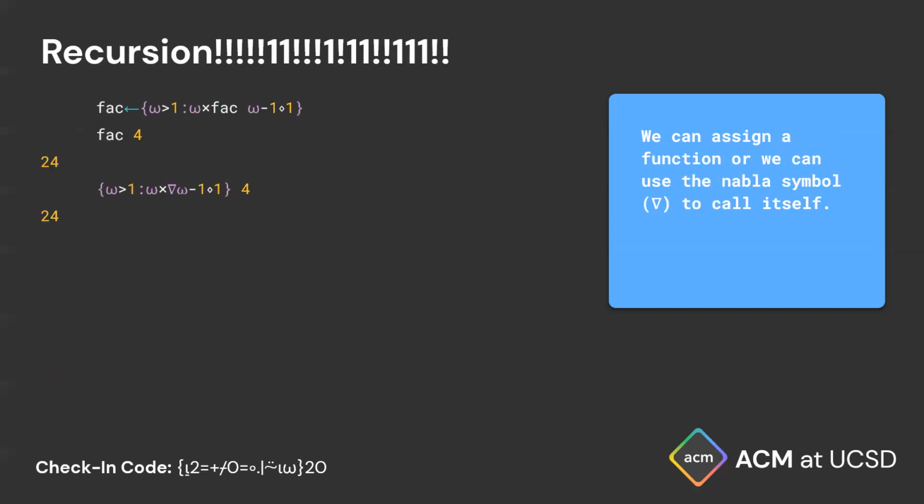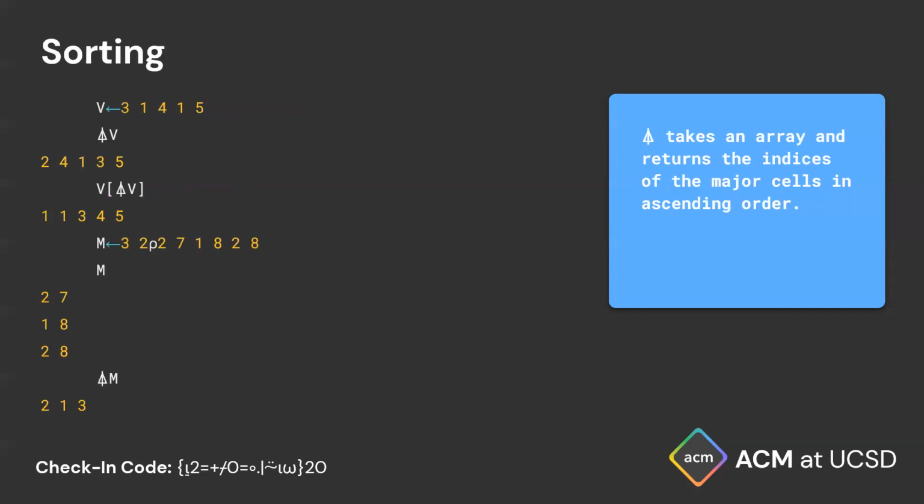Recursion, our favorite thing in the world, as a functional programming language. So we can try to use recursion as we typically do, which is just recall itself inside of the function declaration, or we can just use the nabla, which is the upside down delta symbol, and that essentially puts the function inside of itself. Funny quirks, very interesting. Why isn't this in Haskell?